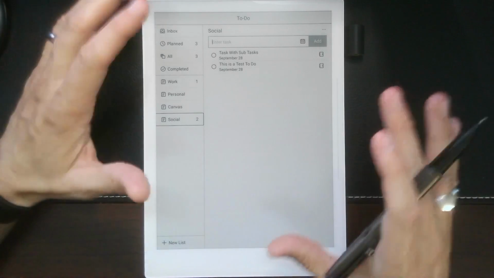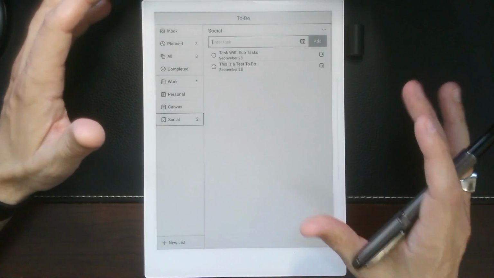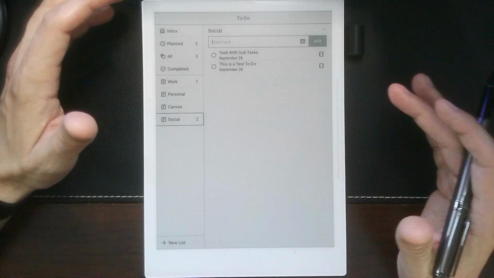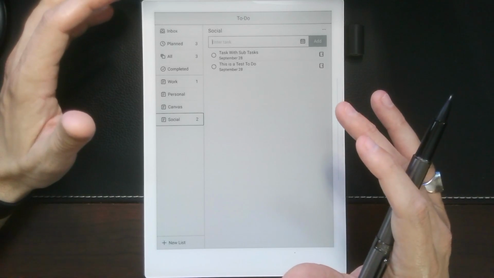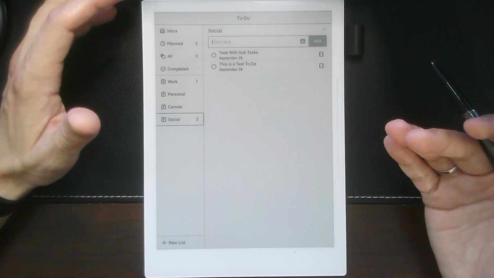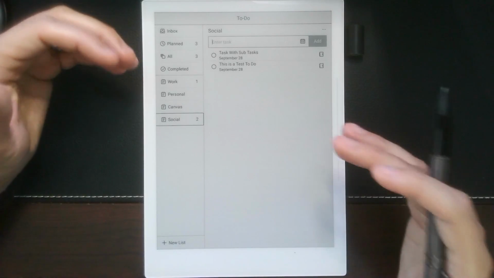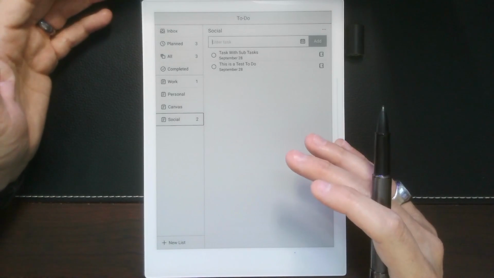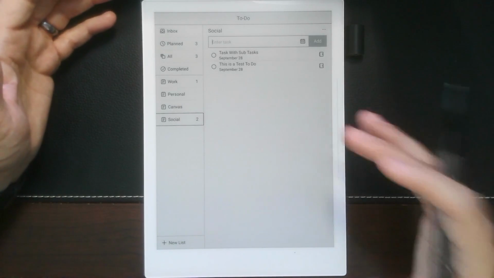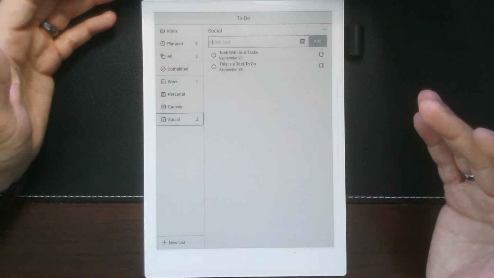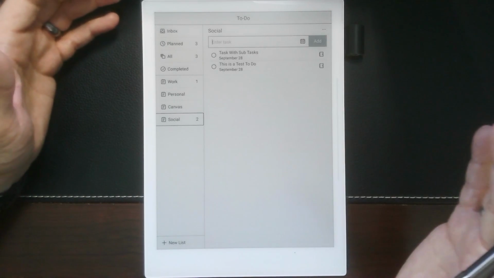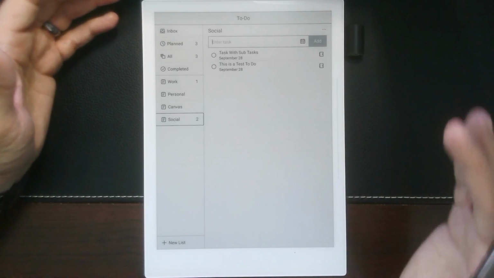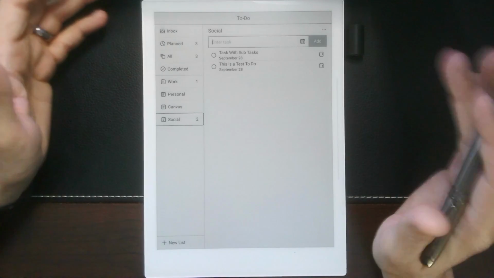I'll show you what exists really quick, and then we will jump over and I will show you how to create something like this. Then the third piece will be showing you how this looks in the desktop app on Windows. That's the one I have. I'm assuming it would also work on the Mac, to make this workflow really work for you. So let's start with what I found out today.